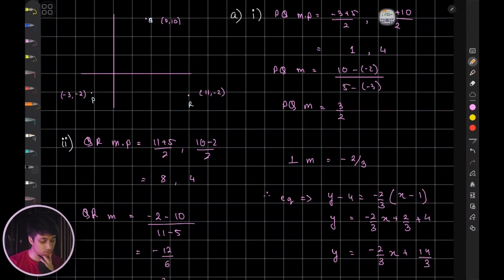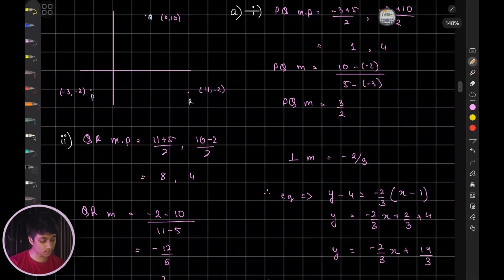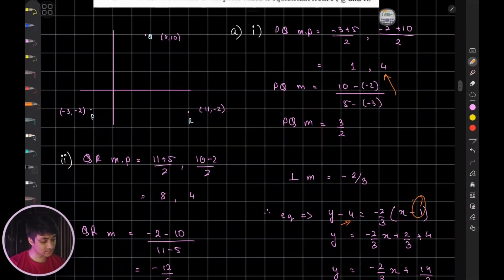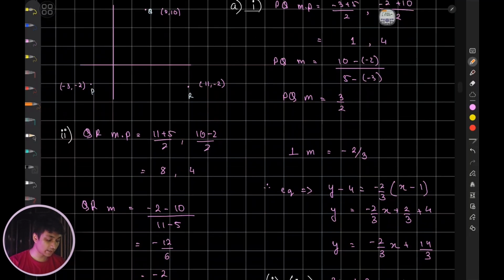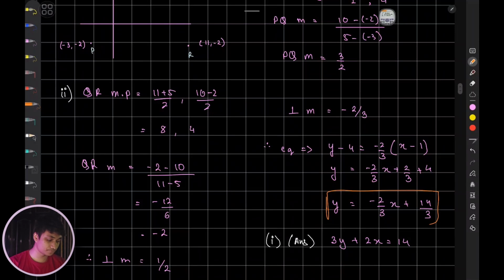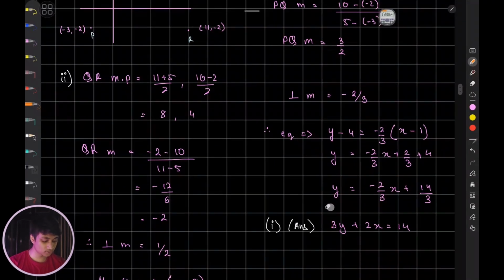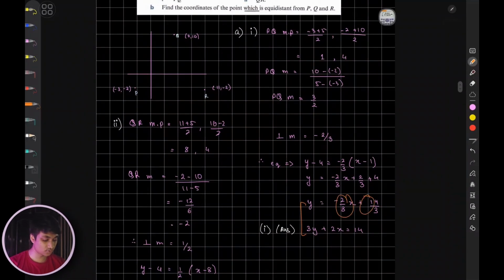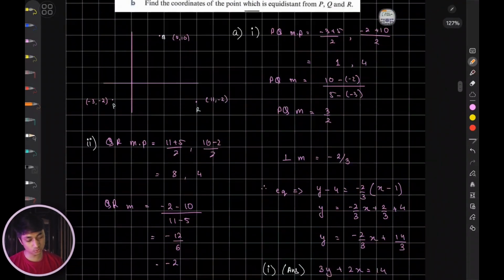Now that you have done that, what are you going to do? You're going to form the equation. What is it going to be? y minus y1 equals gradient times (x minus x1). This point is the midpoint that you found out: the y coordinate of the midpoint, and this again is the x coordinate of the midpoint. Great. Now you make y the subject and you form the equation. Either way, whichever you keep, it's supposed to be all right. In this case, you have fractions. If you don't want to keep fractions, you can write it this way. No problem.